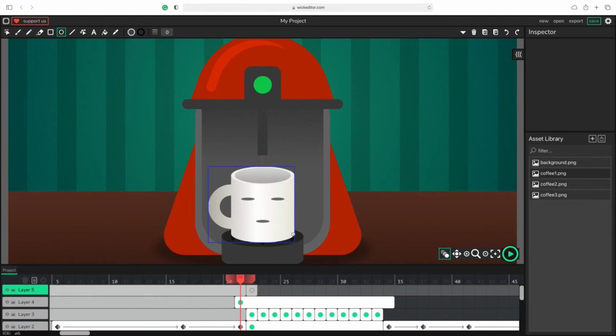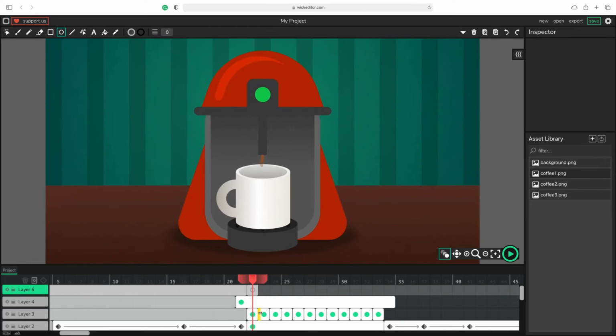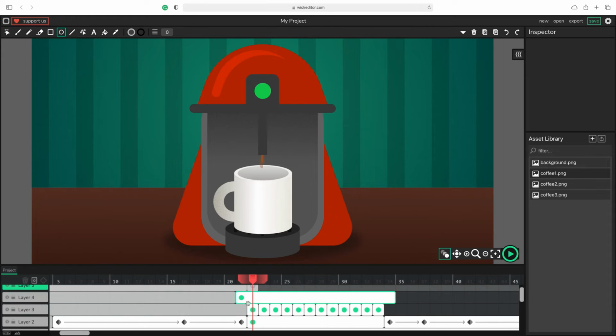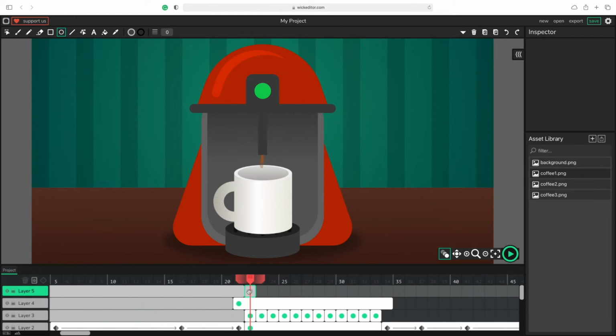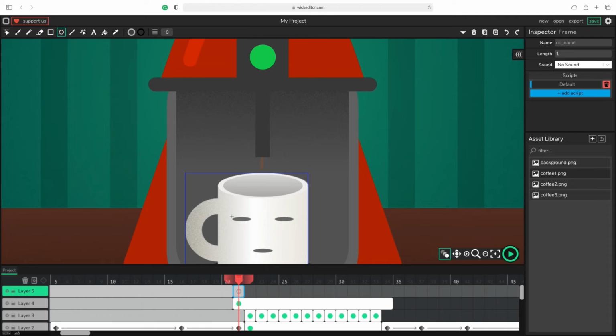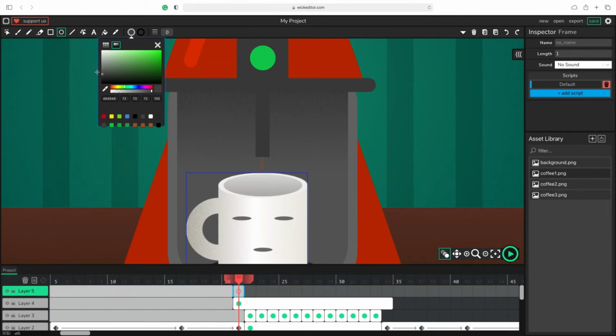I will select a dark gray color and I will try to use the oval tool to draw a similar face to the initial one and then slowly, gradually move to the open eyes. I hope we can use a tween to do that. There's no need for me to do it frame by frame. Let's try it out. Zoom in, oval here and here, maybe lighter gray.